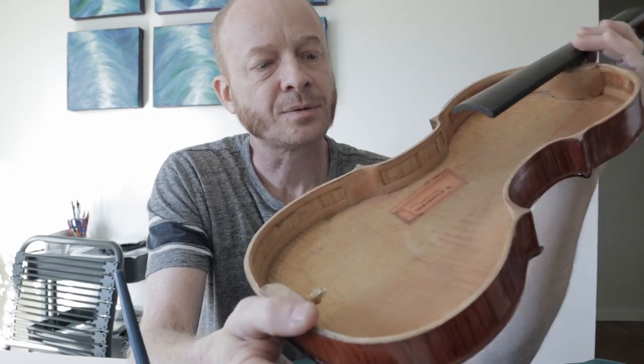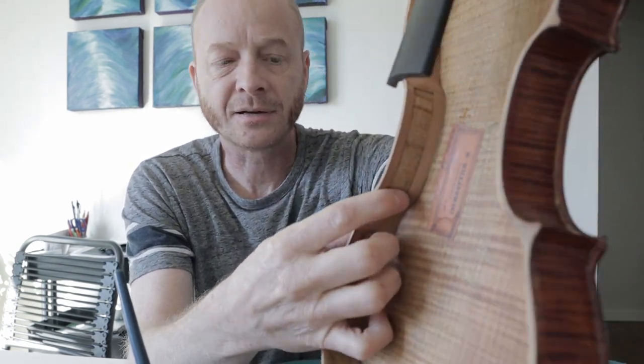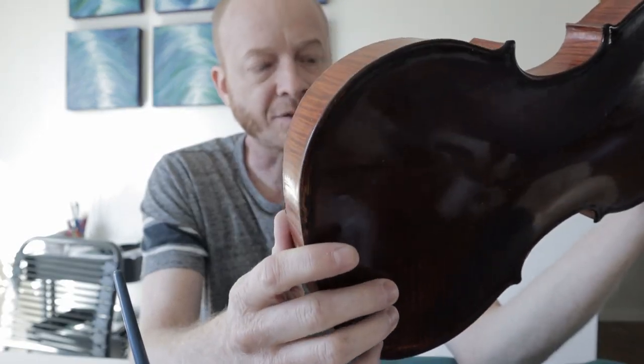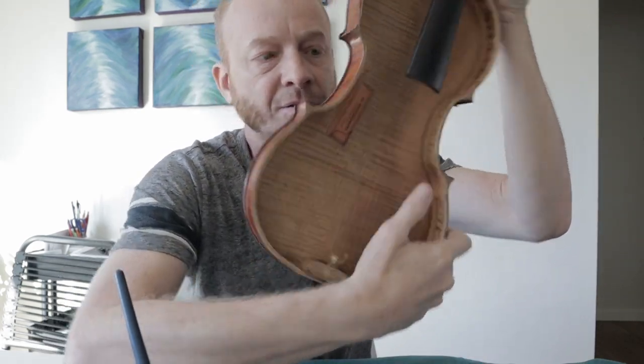In terms of the ribs, they all look good. The only thing I can see is there's a couple places where there's some gaps. There's a little gap right in there. Probably just a little bit of glue to shore it up so everything's solid. There's a little place maybe right in here that needs a little bit of glue as well.